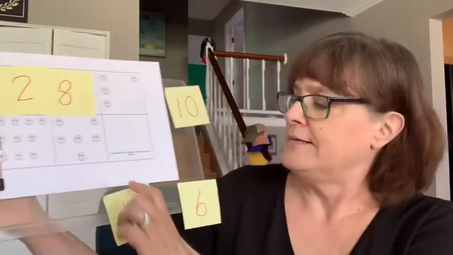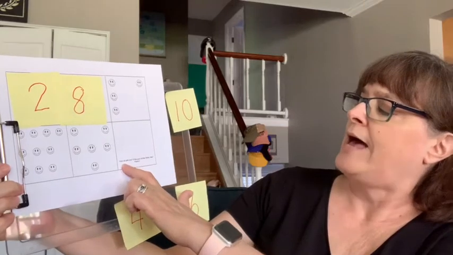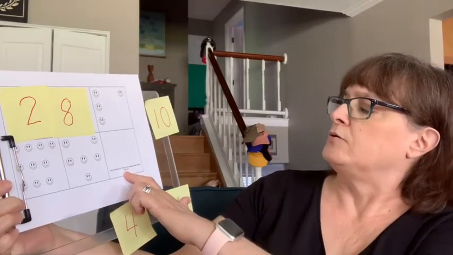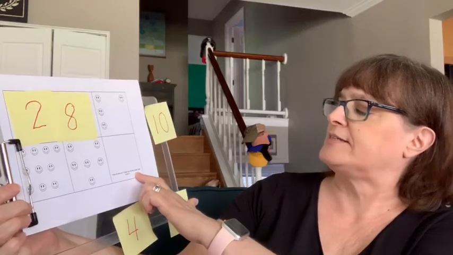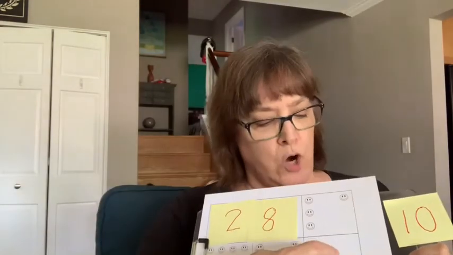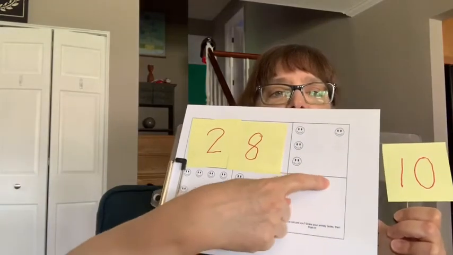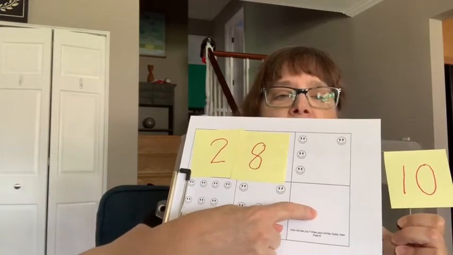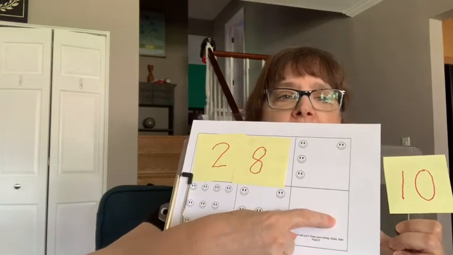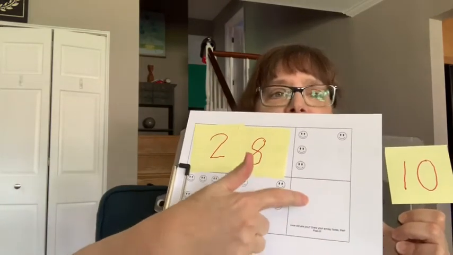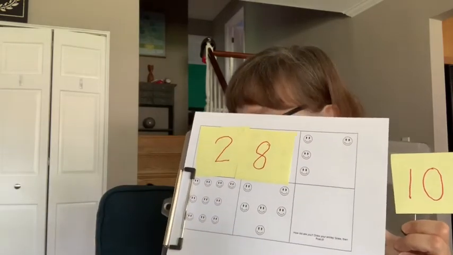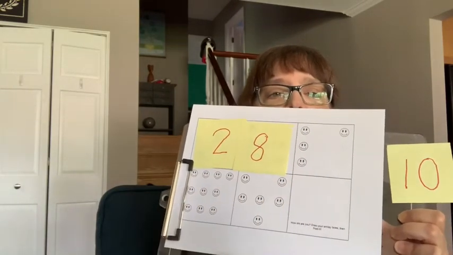So go ahead and finish off those numbers, putting them on the right amount of smiley faces. But our last one down here, at the very bottom, has words that are very small to read. It says, how old are you? Draw your smiley faces, then post it. So you're going to draw enough smiley faces for how old you are. If you're 2, you're going to draw 2 smiley faces. If you're 22, you're going to put 22 smiley faces. If you're 4, you're going to put 4 smiley faces. If you're 5, you're going to put 5 smiley faces. And then you find that number and you put that Post-it on the front.